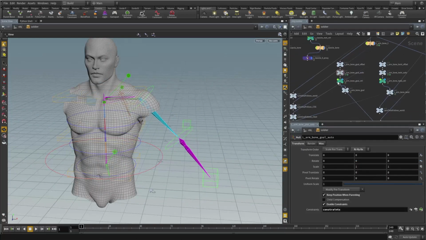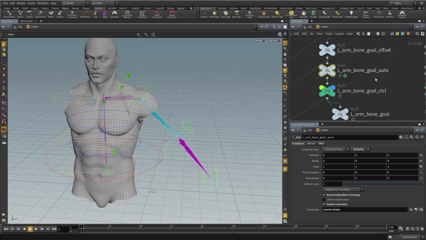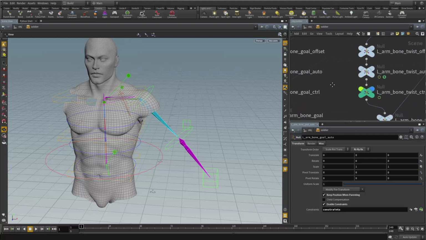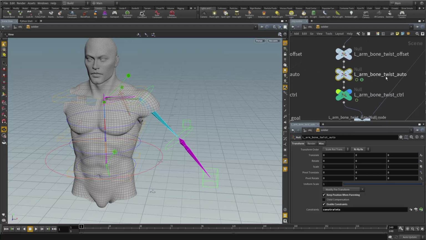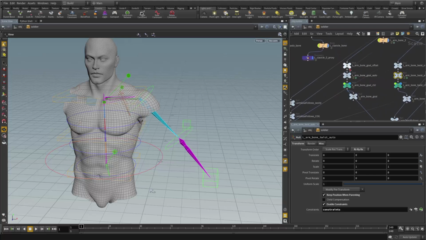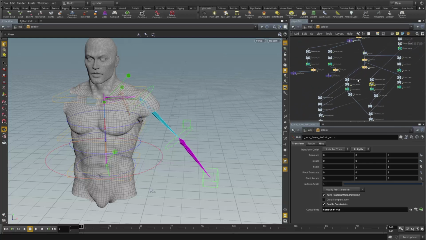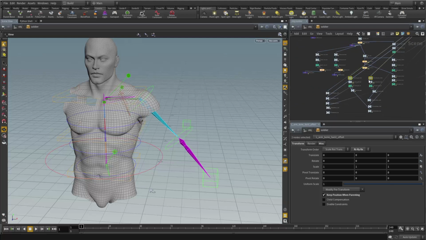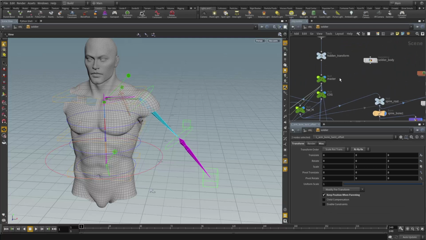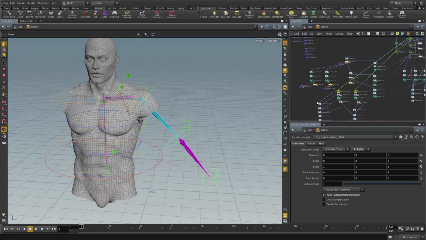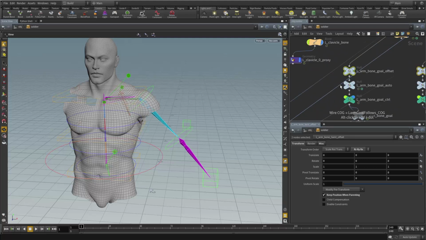Something I should point out with our space switching, the constraints that we've added to our left arm bone goal auto and our left arm bone twist auto, they are currently parented to our world. So if I select these two, you can see that they're parented to the master, which is effectively the world.